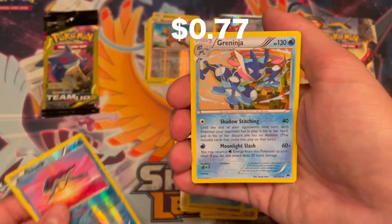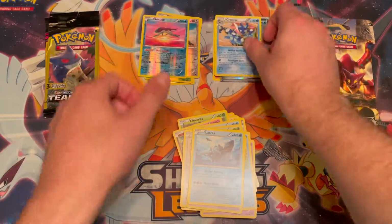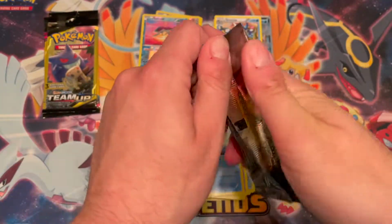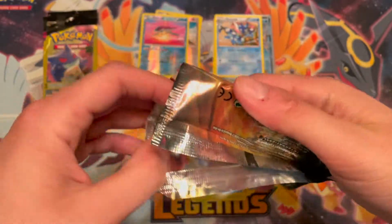Ooh, Suicune. Love this one of him jumping over the lake. And there's one of the Greninjas. There's the shadow stitching motherfucker himself. Ugh, God. That deck was a pain, because water duplicates let you just duplicate more Frogadiers onto the bench, and then your next turn you just evolve them all to Greninja. Oh, such a nightmare. Oh my gosh.